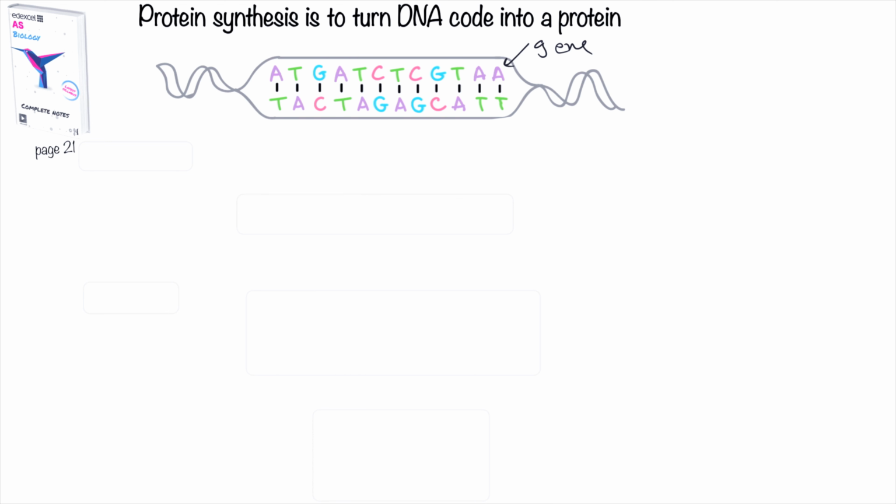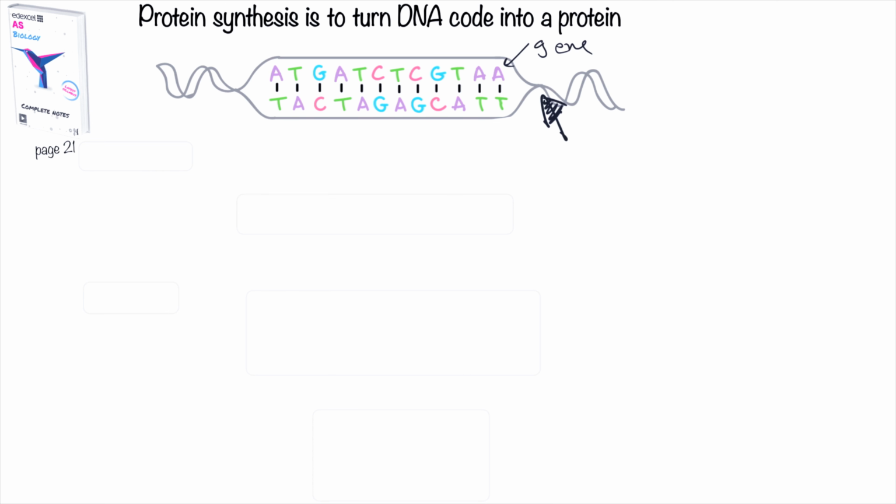Basically what we're going to do today is take a copy of the gene for any trait of ours. It could be for an enzyme, an eye color, skin color, whatever. And what am I going to do here? I'm going to make a copy of this gene because the DNA would never exit the nucleus.